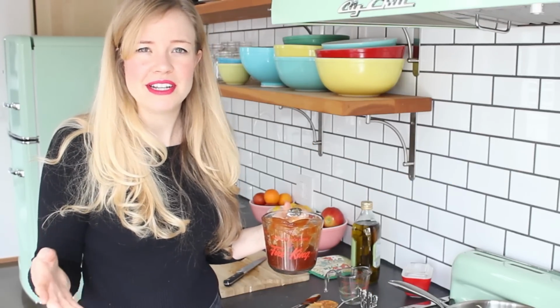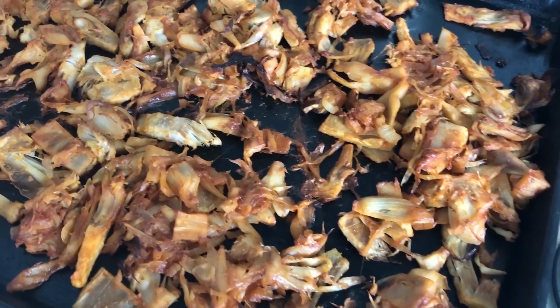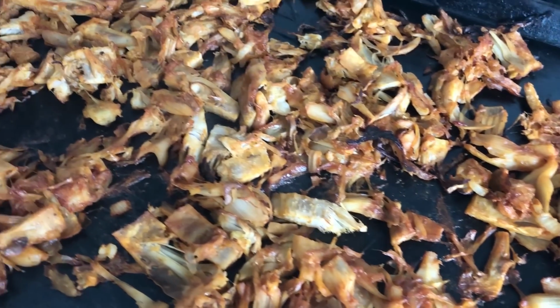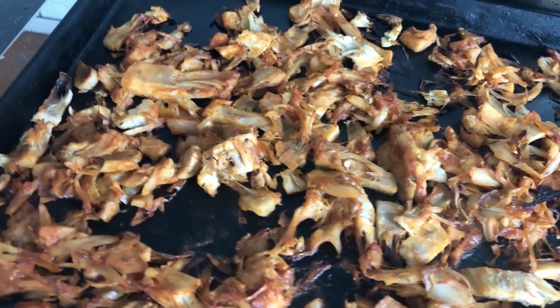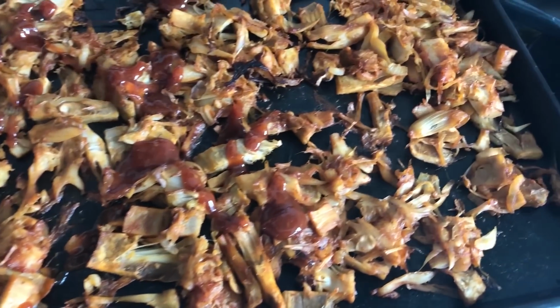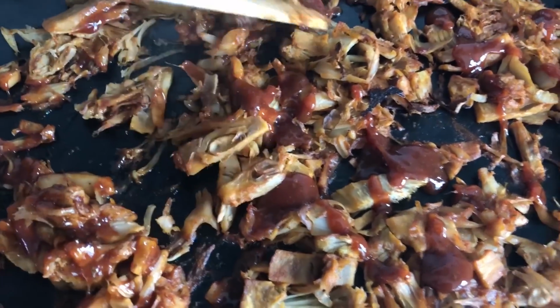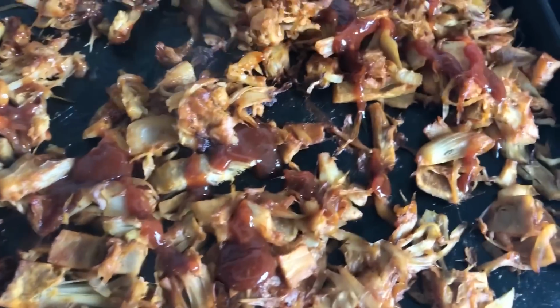I know, weird. So I pulled my jackfruit out of the oven. I love when I cook it until some of the little bits get even a little bit burnt. I find it really makes the texture pretty cool. And then just to kind of re-moisten it up again, I add another little bit of barbecue sauce and stir that in. And now it's all done and ready to serve. I'm gonna serve this up as a sandwich, but really you can do whatever you want with this pulled jackfruit. You could throw it in a burrito, on a taco, other places that you might want to put it too.